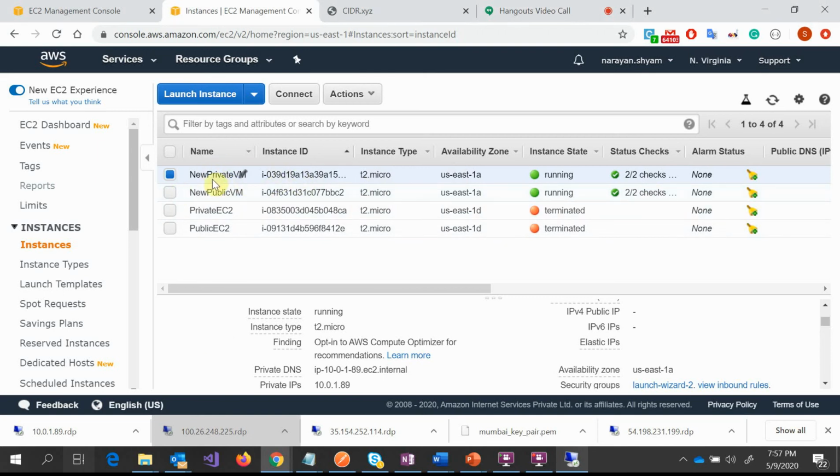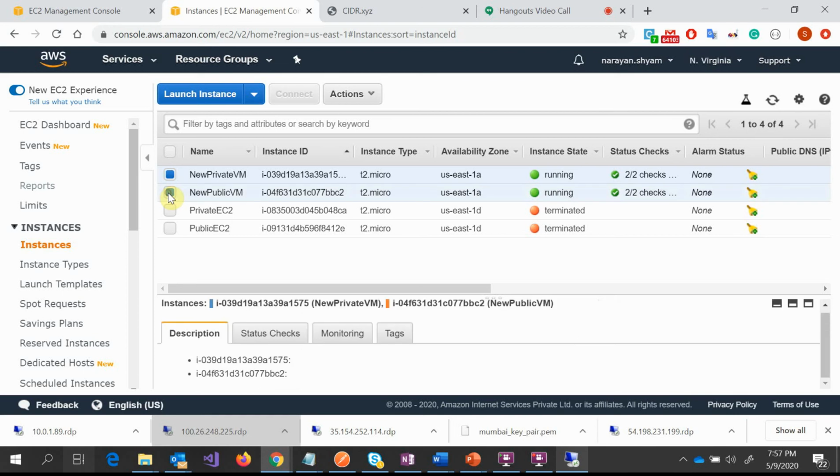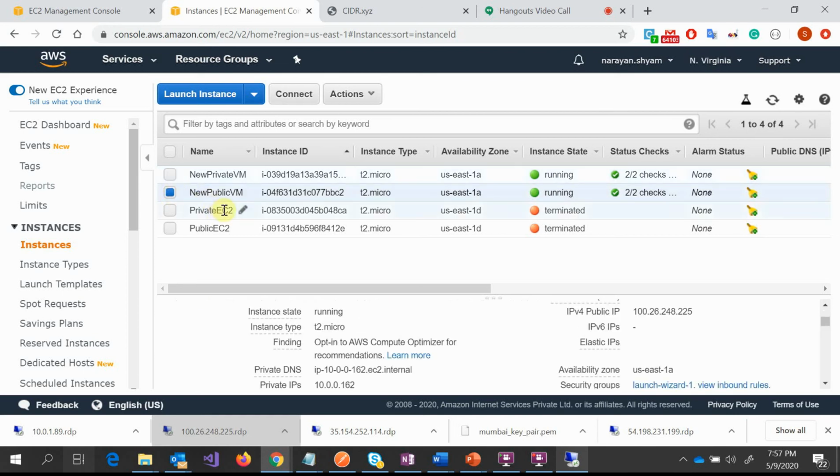So how can you connect to that machine? This is something different which I want to show you, because I want to introduce a concept called Bastion, or jump host. That is the terminology we use. It is a very common terminology where, to connect to a private VM, you connect to a public VM, and from there you connect to the private VM, because they are both in the same data center.